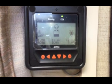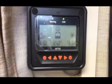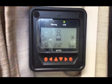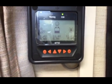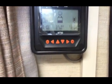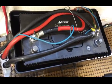You can see our batteries look pretty crap, to be honest. So I have an intention to put new batteries in just over the next week or two, possibly just one big one. Saves a lot of complications with the wiring and so on as well. So let's go and do the solar panel and see what's going on. Yeah, all wired up correctly anyway. So back soon with the solar panel working.